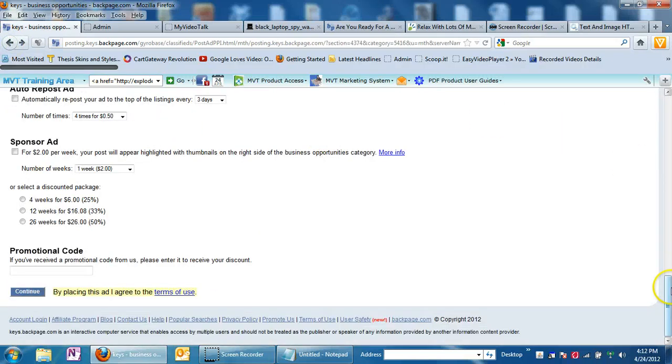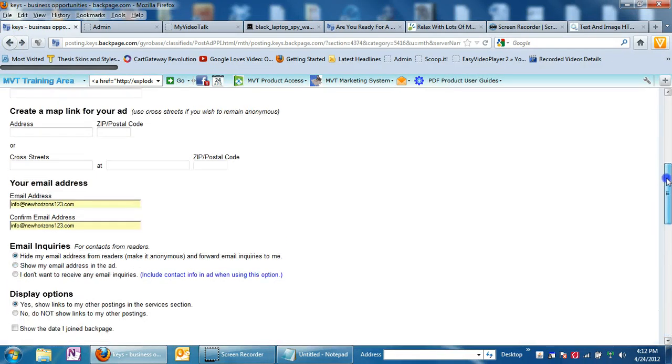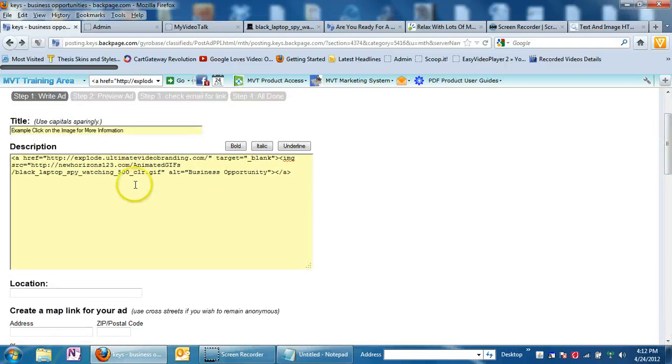You have that space. If you come up here, let me see. You have all this space to do anything you want. And as John has told us, Backpage.com actually welcomes business opportunities. But how cool is that? It comes out with something really, really neat looking, and it grabs people's attention.